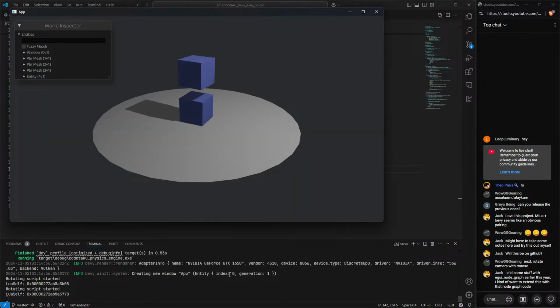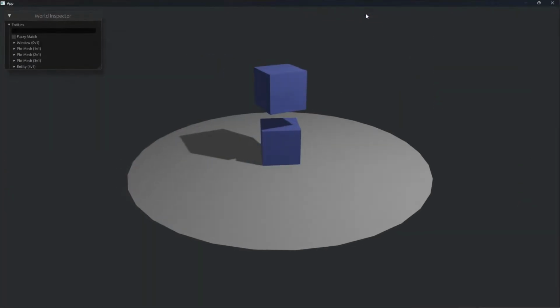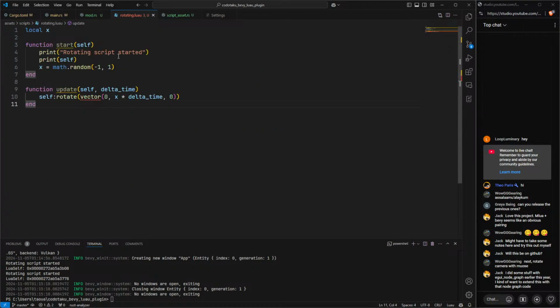Okay, so it actually works. Perfect. There we go. So now they don't share the globals table. Every script has its own environment. So that's perfect. Cool.